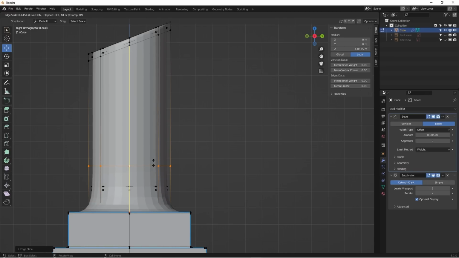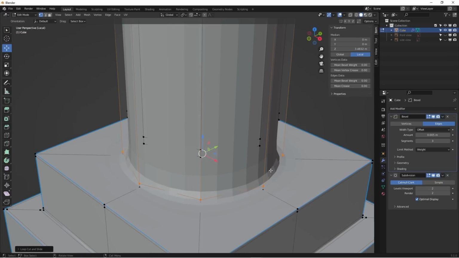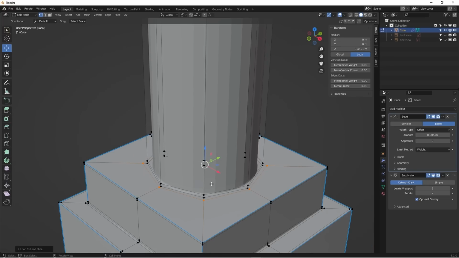It is indicating our loop cut is parallel with that direction. Okay, so I'm going to do that. See here, should be good. And then we definitely need one more loop cut to support the other way. Let's do that. So okay, cool.